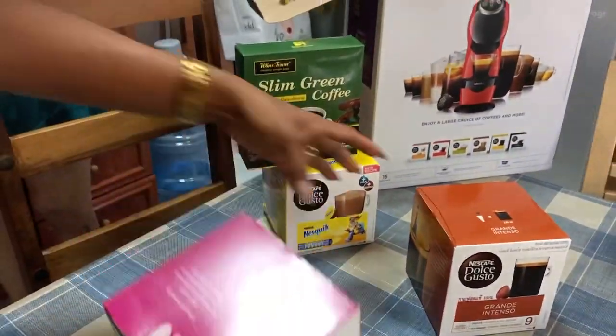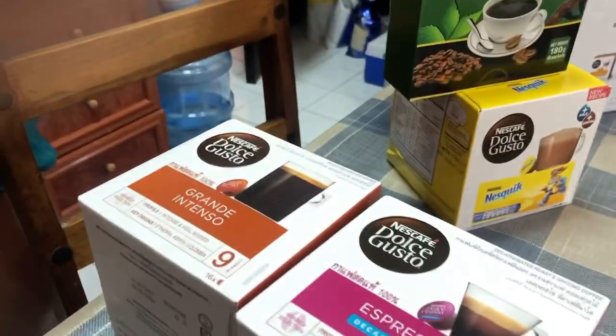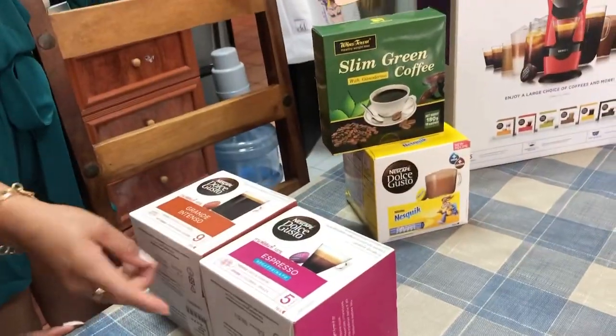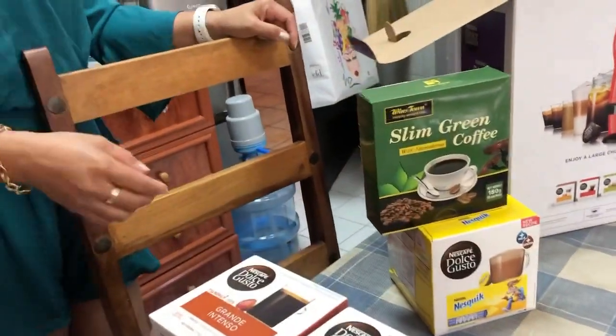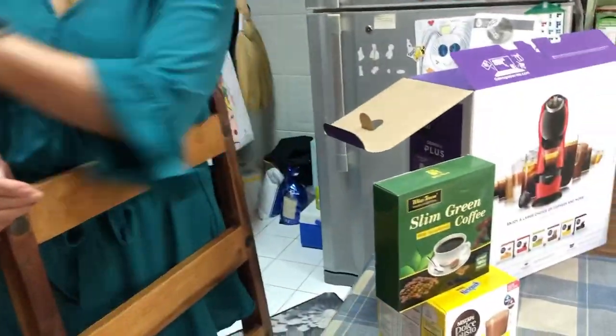Espresso, grande, intense. Ano? I feel intense today from waiting. Ito na lang, espresso. Strong yan, mama. I want to get intense. I have no idea. I have not tried it. Okay, let's try this. Let's get intense. We will get intense. Okay.